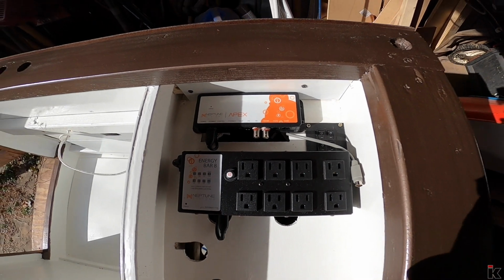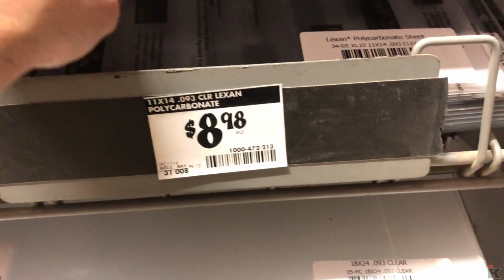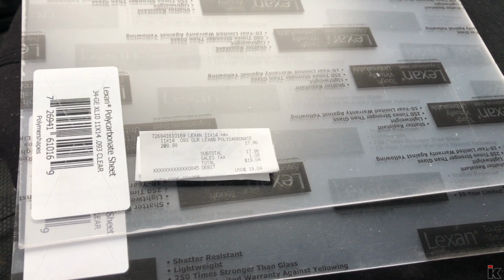So right now I'm on my way to Home Depot to pick up pieces of acrylic for the top of the sump, and what I'm going to be doing is making sump covers, so nothing like accidentally drops into the sump or anything like that. And also, since I'm going to be growing Chaeto in the sump, I'm going to be spray painting a couple pieces of these covers black, so no light gets into any of the compartments of the sump that I don't want light in.